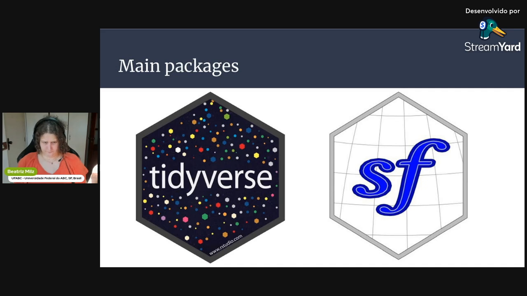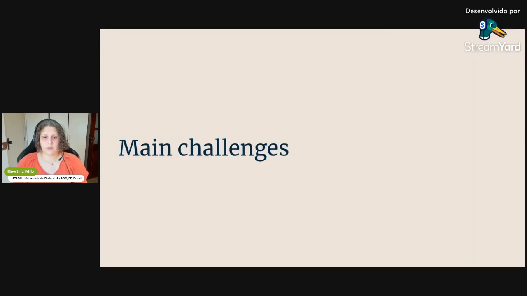So the main packages that we used were Tidyverse to perform data analysis and general tasks like data cleaning, and sf, which is a package that we use a lot for dealing with the coordinates and especially validating the coordinates. So I would like to share a bit of the main challenges that we had, because I hope this can be useful for other people that work with map-based surveys.